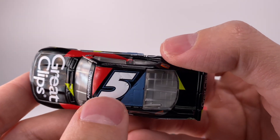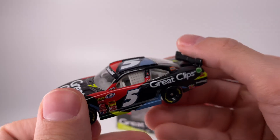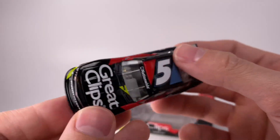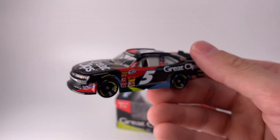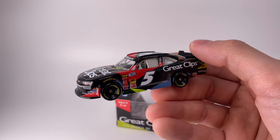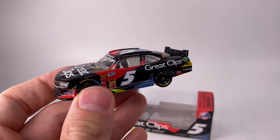Going to the top of the car — you've got the number five, the paint scheme pattern is modern, kind of like a confetti or fiesta vibe. It's pretty cool with all kinds of little sharp angles and different colors. On the deck lid, again — number five, nothing else on it. It is one of the most overproduced die casts from 2013, and they made an absolute ton of them from that era.